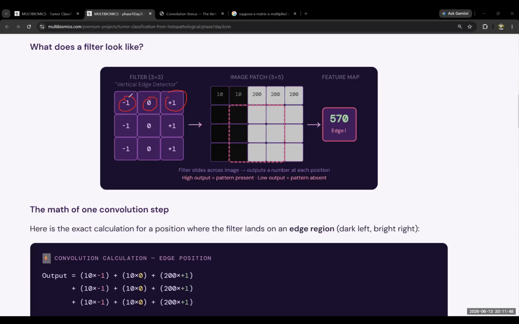it will be doing some calculation with its box. So the filter is on the top. Yes or no? Tell me. Yes. The filter is on the top, okay? Now here you can see this pink dashed square. This is the filter, now in this region. So here minus 1, 0, plus 1, minus 1, 0, plus 1, minus 1, 0, plus 1. Understood?